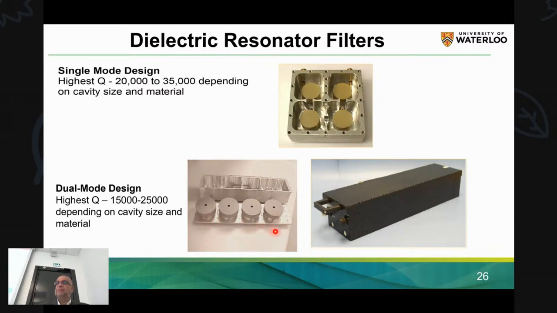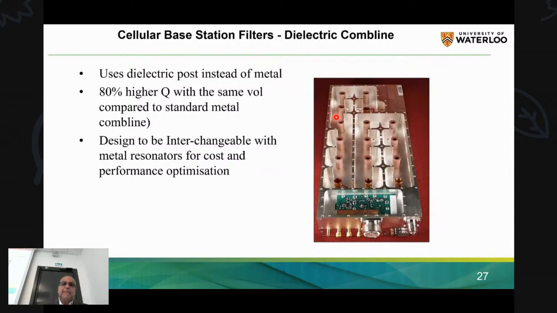I was involved in the design back then at a company called Nortel for wireless base stations back in the 90s. It was a nightmare to get that filter because they have only particular sizes and you need to fit that size. So we had to use dual mode filters, dual mode dielectric resonator filters. And we attached some low pass coaxial filter to get rid of some of the spurious. Because the spurious performance of the dielectric resonators, you have to be careful with it as well, because it's not as wide as we get in waveguides. So, but this is one option.